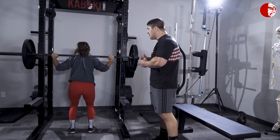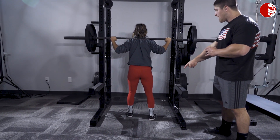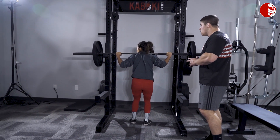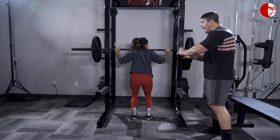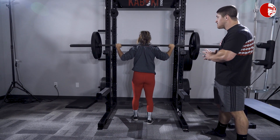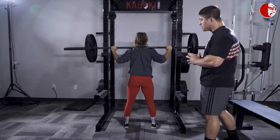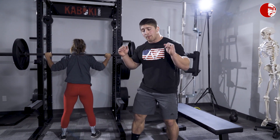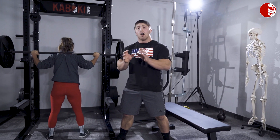The second fault is walking out with a little too lateral of steps initially. If she goes lateral right away, as you can see, she's hitting the rack very heavily. What she's going to do is start a little more narrow in the stance and really focus on backwards motion with her initial steps rather than lateral. When she does this, she's far less likely to hit the rack. That third, final step as she's walking out is the one where we have the lateral motion — back, back, and then lateral is the last step where we actually decide the width of our squat stance.